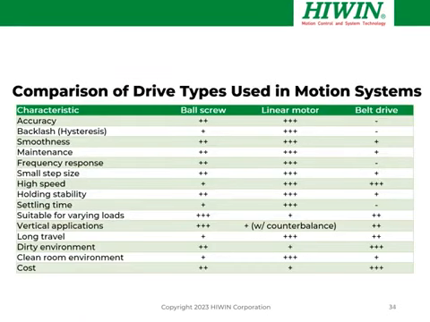If we look at some comparison specifications of how we might drive a decision from one type to another, on the left-hand column we have some typical characteristics that we might need in our motion system, be it accuracy or backlash or hysteresis, another term for backlash. We need smoothness, low maintenance, high frequency response, small step size, or maybe high speed. Or maybe we just need to hold stability. We need to hold very still for imaging or some other process. Are we running vertically?